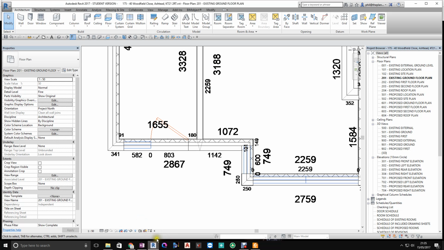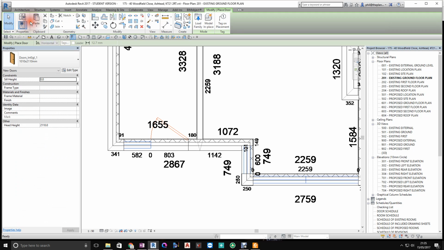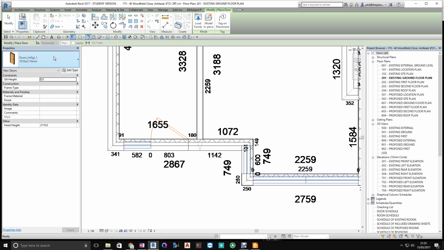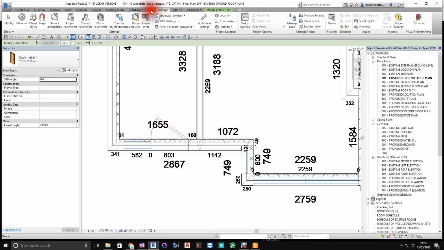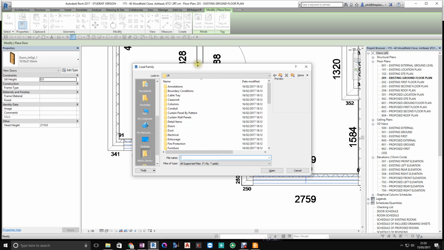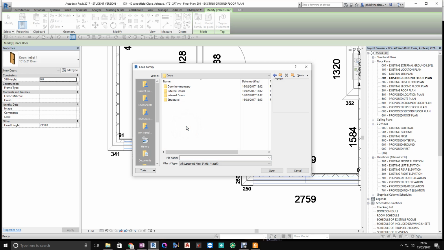We go here, and we click on doors. You will have some loaded, but usually just one, because that's what's in the template. So now we need to go and load more doors in. So we go up to here. If we don't see this, then you need to make sure that the Modify tab is highlighted, not any others. Modify, Load Family. You should come to this, but again, if not, it will be in here. There's a little bit of development work to do there, but I won't go into it now because it will confuse you.